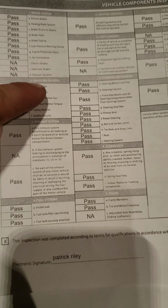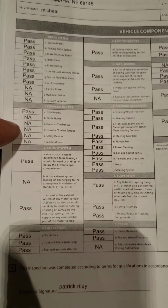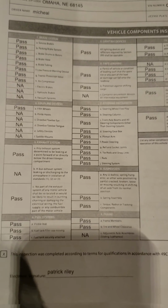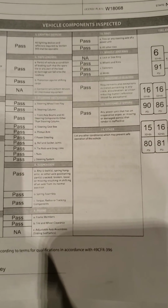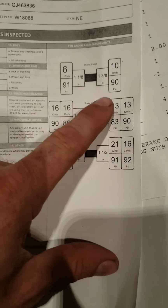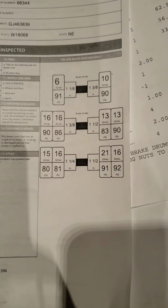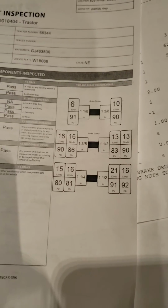These are for electric brakes, hydraulic brakes, vacuums for straight trucks and non-CDL trucks. 5th wheel, pass, and pintle hook for different types of hitch. Any exhaust system leaks, any stuff like that, everything passes. Then tires, everything else. This is what they do when they do a DOT inspection. They check everything, make sure it passes. And this here is the brake strokes for the front steer axle, the front drive axle and the rear drive axle, which means the angle of the slack adjuster for the air brakes and the stroke rod. They measure it and make sure everything's properly done and in good shape.